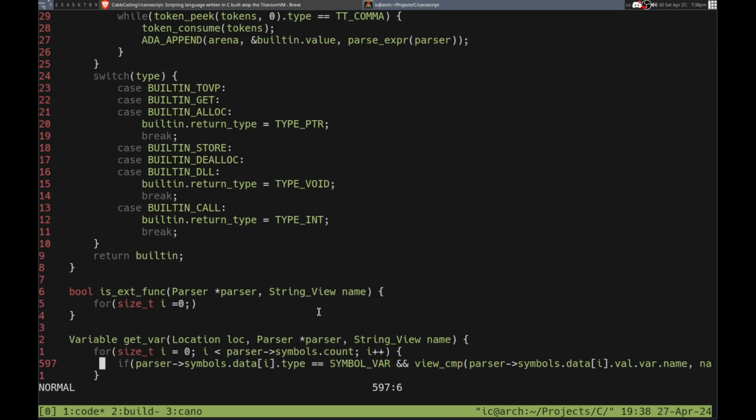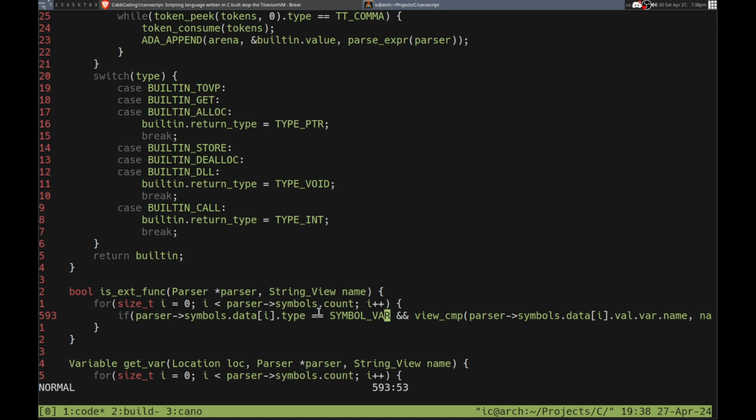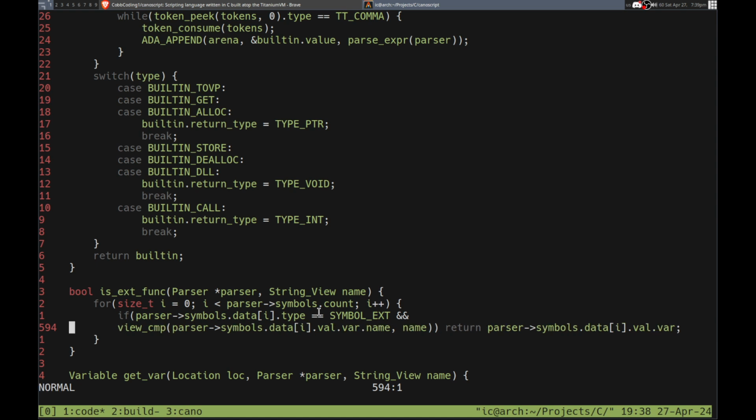So we loop over this with that type equals symbol X, and compare it. Okay, and that is same as name, and return that. Well, we can just return true. Do you want to return it, or actually, I guess returning it would probably be better. Yeah, I can return.